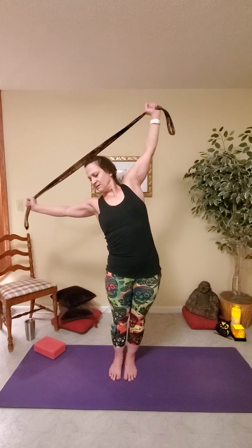One more time for fun and giggles. Big lift. Squeeze the shoulder blades together. Push the hips out. Wonderful. Good. Can we take the strap fully over and back?